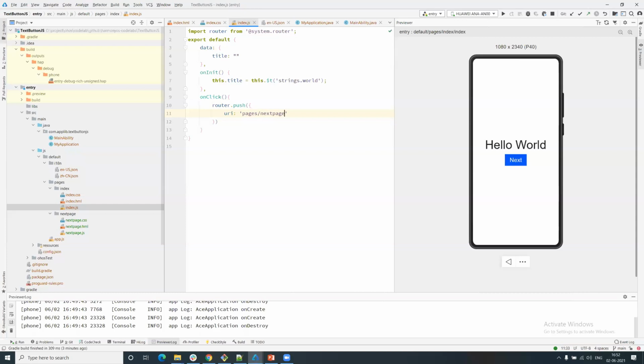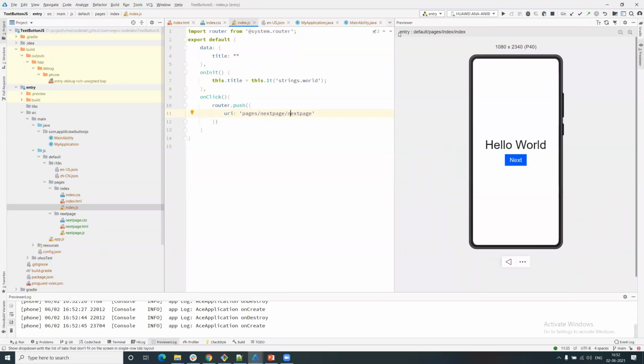Our module is next page, and then we are having next page. So that's it. So if I do this, will it work? It's a typo. Next page. Typo. Okay, so will it work now?